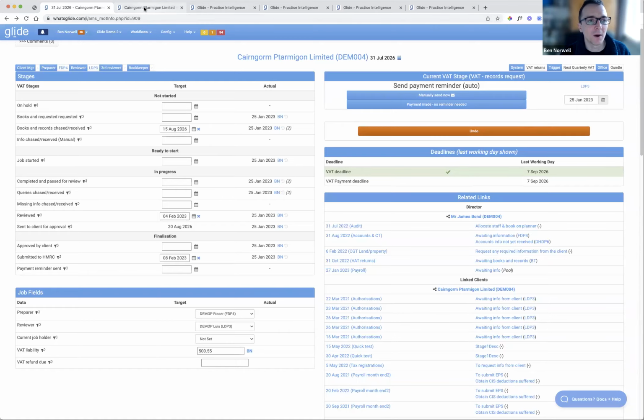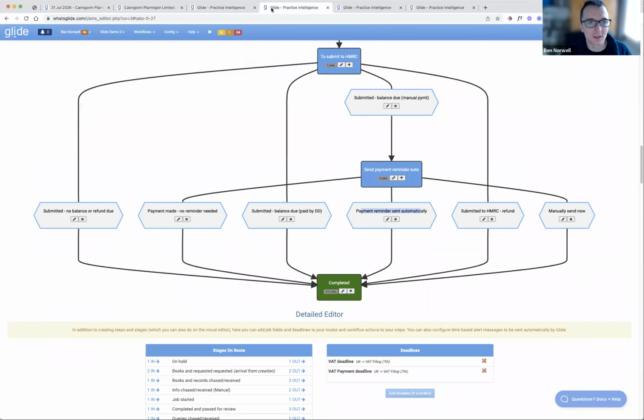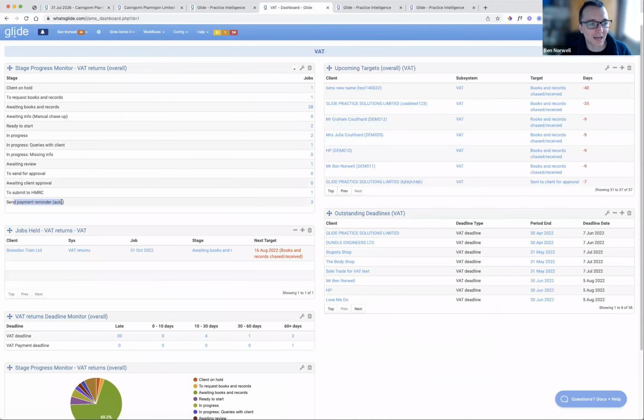The minor downside of that stage is that on your dashboard, let's go to your dashboard, the job hangs around, but not for long. Let's be honest with VAT. And you can just ignore that final stage. Like I say, you could wipe the job holder, so it's not in the jobs held list. So that will, on deadline -1, send it. It'll automatically finish it.